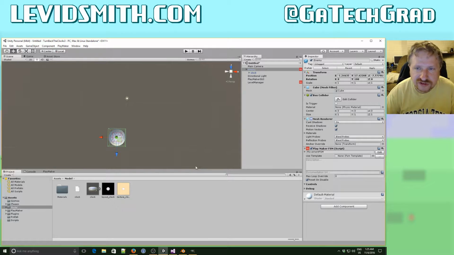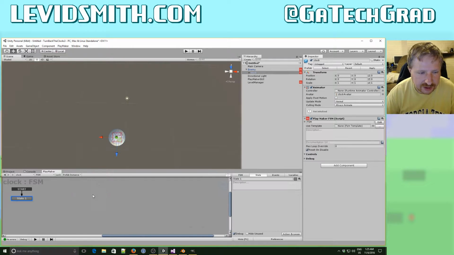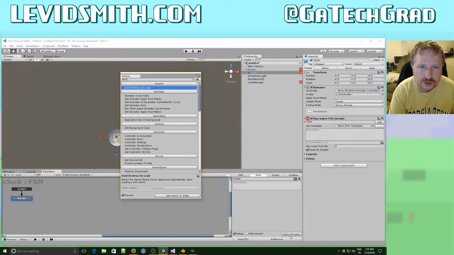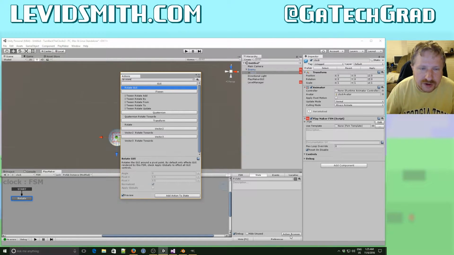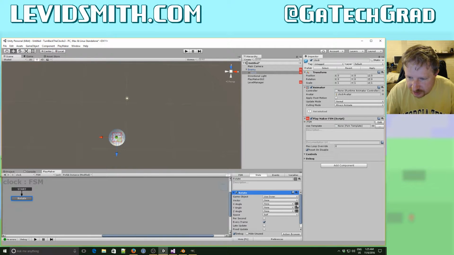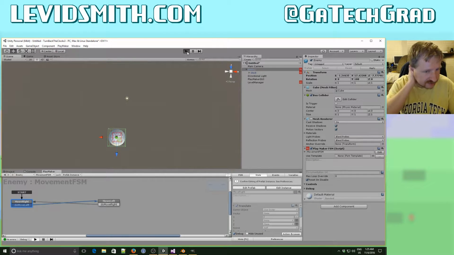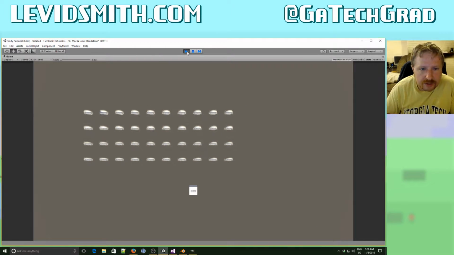I think I also want to have the clock spinning. Apply. And enemy. Rotations are really cheap and easy, so why not? Add FSM. Just going to call this rotate. Action. Rotate. So this shouldn't modify my bounding box or anything. I could do it that way, but I'm not. Rotate. I want to rotate on the X axis like 45 degrees per second. And apply. So now I should have a bunch of clocks. There we go. Looks pretty good.